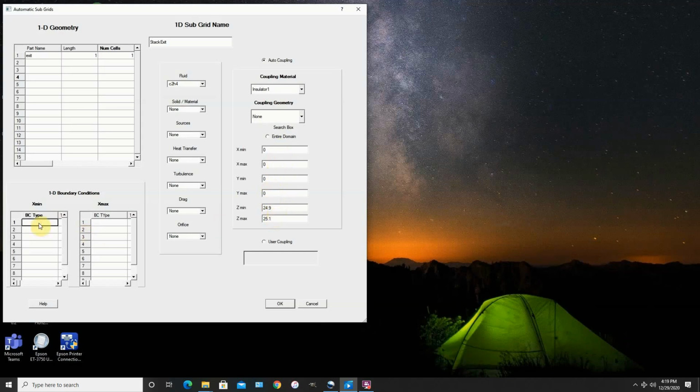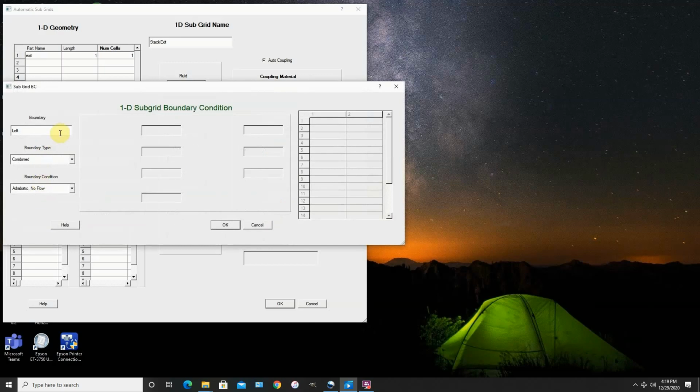And here is where we put in the boundary condition. Left corresponds to X min. It'll be a momentum boundary condition, no, not that one, combined. Yes, combined. Mass flux and temperature.